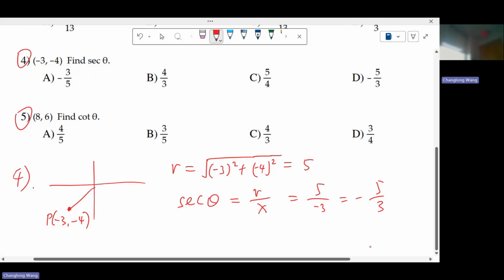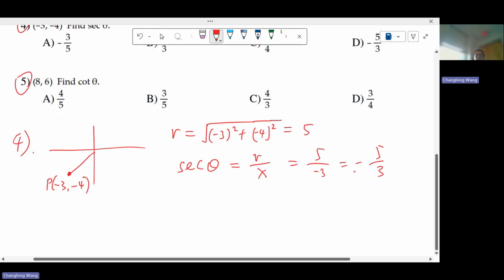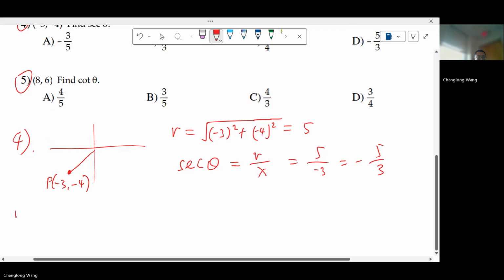So do this a few more times, right? Start with a diagram, and later on you can have it in your head, right? Now for easy numbers, you can do mental math to figure out the R. But for this one, please try it until you feel like there's no way you can get it wrong. Now let's do number 5.